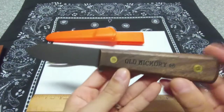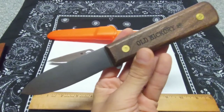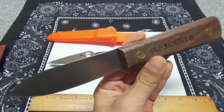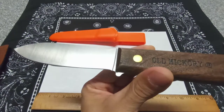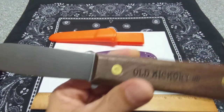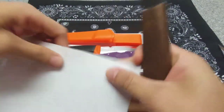You guys are familiar with OKC and Old Hickory and just how good these are. They really are great knives. If you're looking for a Kephart-style knife and don't want to spend an arm and a leg, here's a great little American-made, full-tang option — give it a shot. We haven't taken it outside or done anything like that with it yet, but we'll do some tabletop slicing right now. Let's start with a piece of paper.